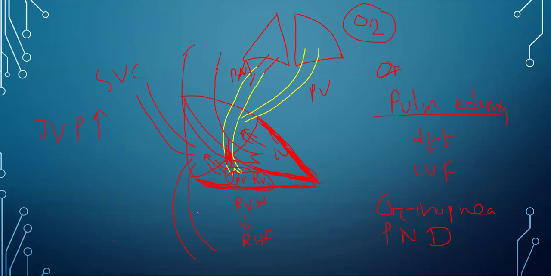Because of the inferior vena cava getting overloaded, and the inferior vena cava also takes blood from the portal vein or hepatic vein, there will be hepatic congestion causing tender hepatomegaly. And also the inferior vena cava carries blood from the lower extremity. Now it can't do it because it is already overloaded, so the patient will develop peripheral edema. So these are the main features of right ventricular failure or right heart failure.